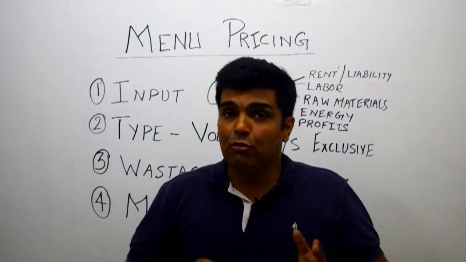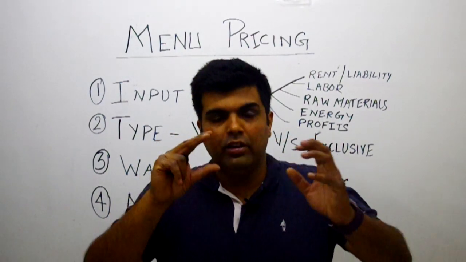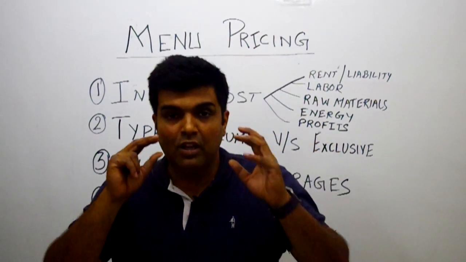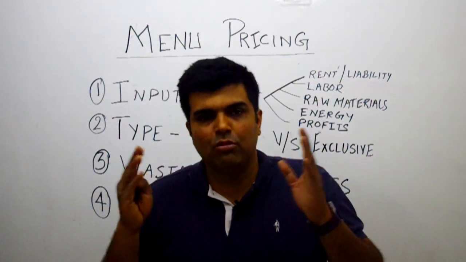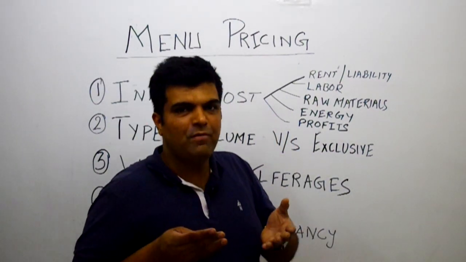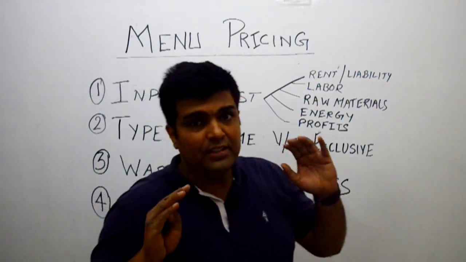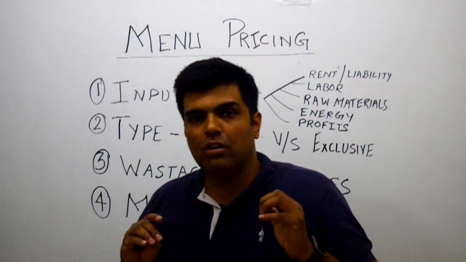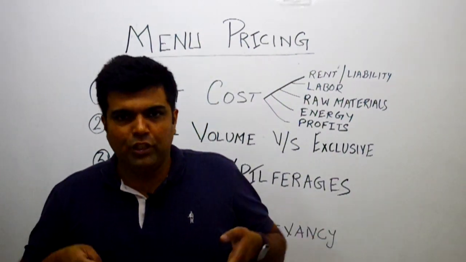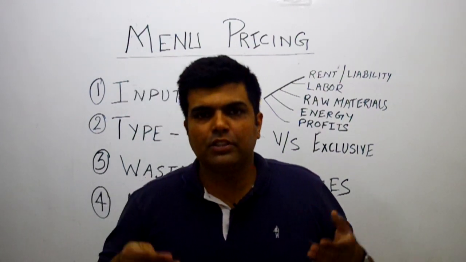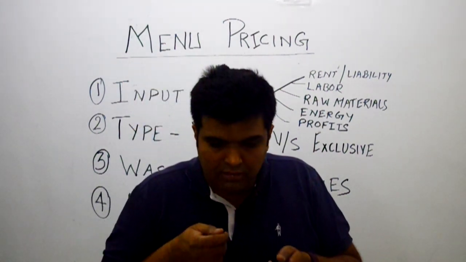It is a business — it is about making profits. That is the number one rule and the only rule. How you use the profits is a different issue, but if you are running a restaurant, please make sure you will make profits. The first thing to consider is input cost — what is actually costing you to produce that food, what are you paying on a monthly basis to cook that food.